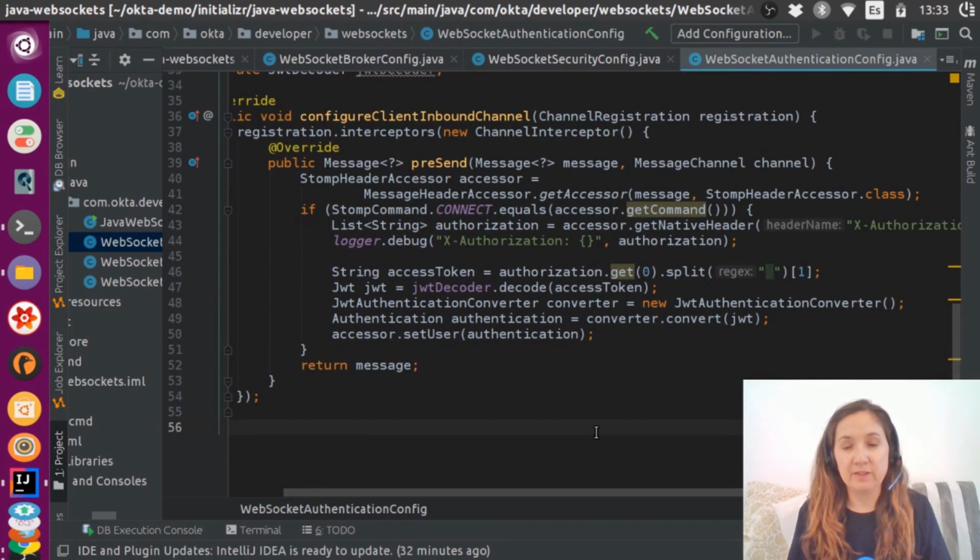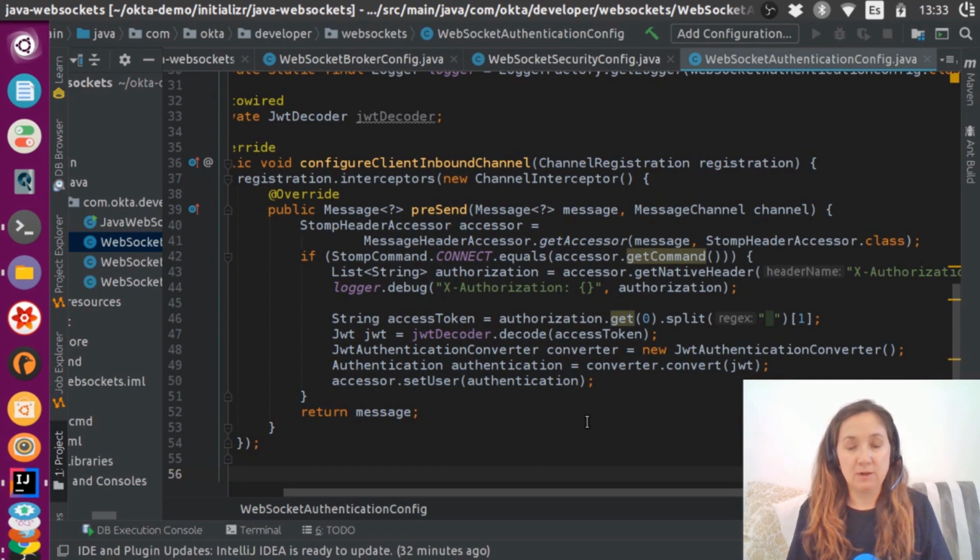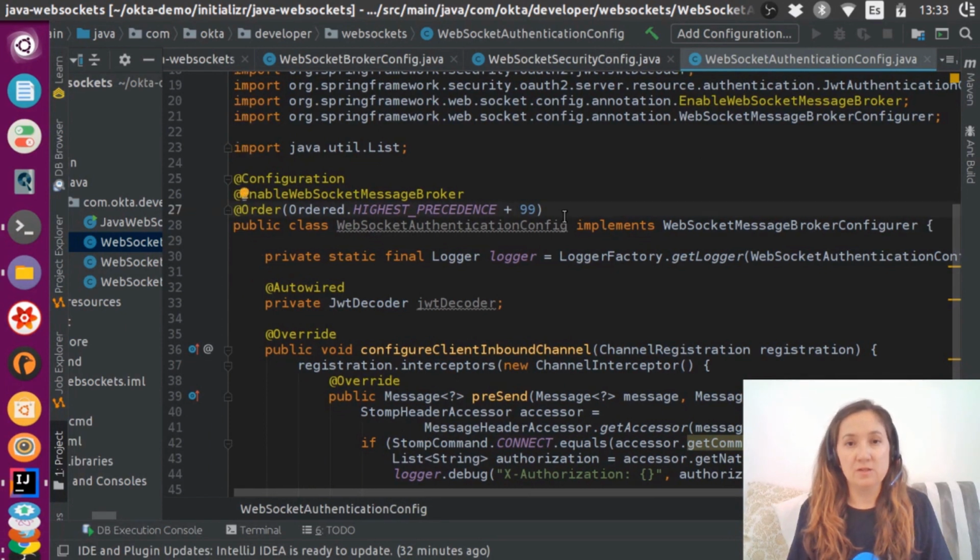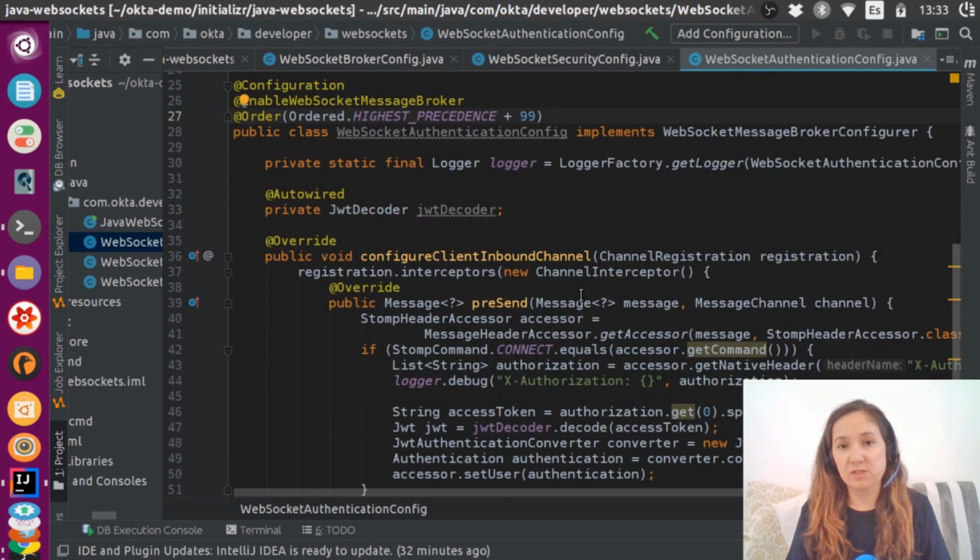And then if the decoding is successful, the authentication will be successful. Otherwise, the connection will be rejected. This is important. This order annotation is required so the interceptor comes before the Spring Security filter chain, and this processing can happen before Spring Security rejects the unauthenticated request.